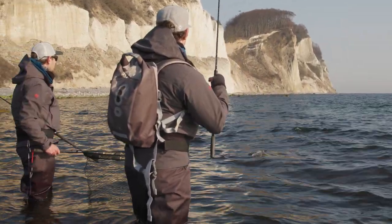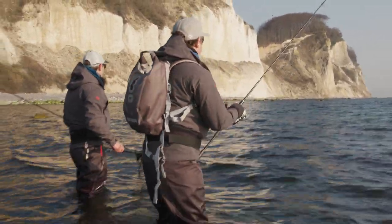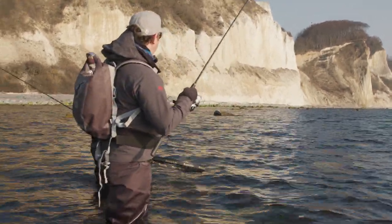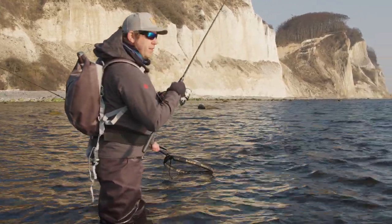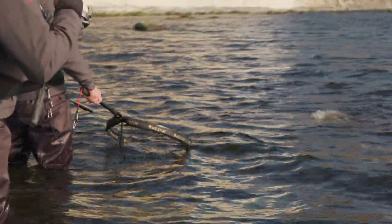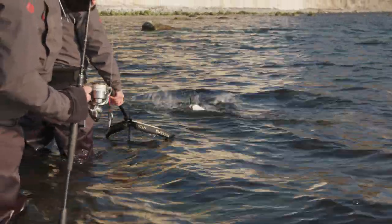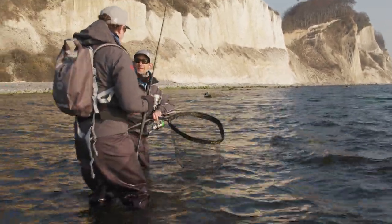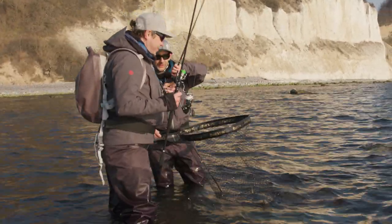It's a real silver fish — a fat one. These are exactly what you want this time of year. We call them an 'overspringer' in Danish — this fish has spent the winter in the ocean and hasn't been spawning. They're extremely beautiful when you get them in springtime and they fight really hard. It's not that well hooked, so David is going to net it now. It's actually smaller than I thought, but a really nice fish.